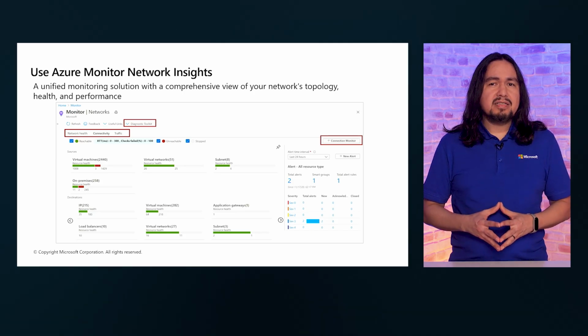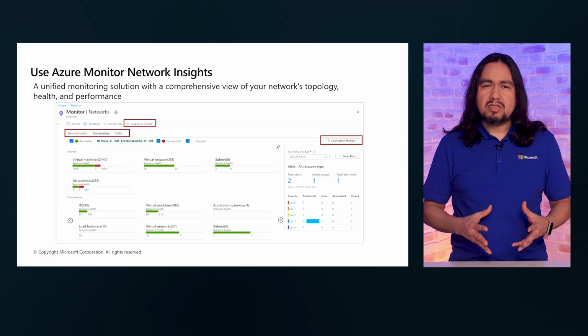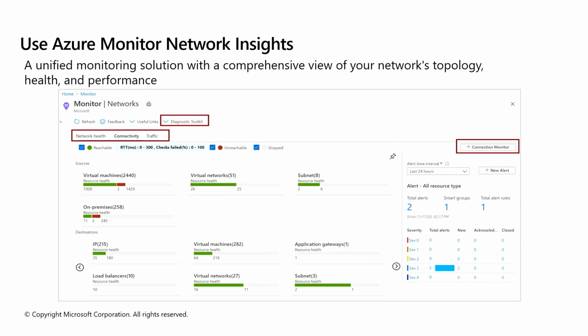Additionally, it provides access to Network Watcher diagnostic tools. Azure Monitor Network Insights is structured around these key components of monitoring: topology, network health metrics, connectivity, traffic, and diagnostic toolkit.